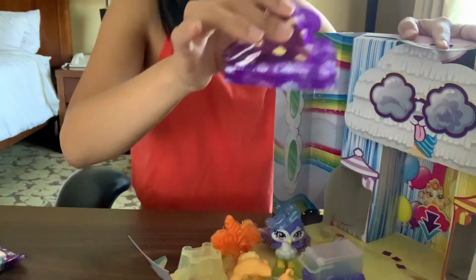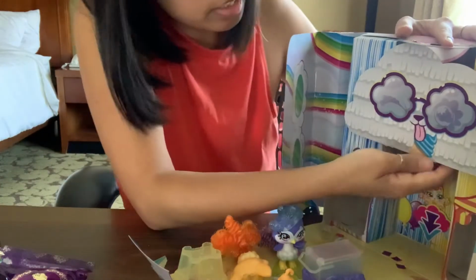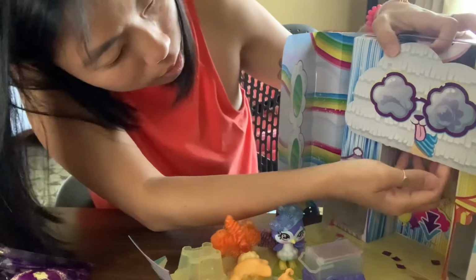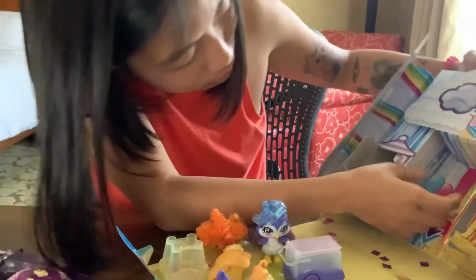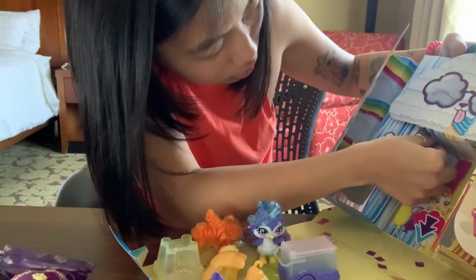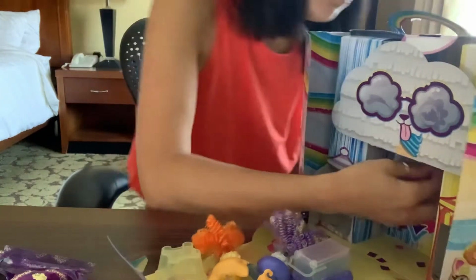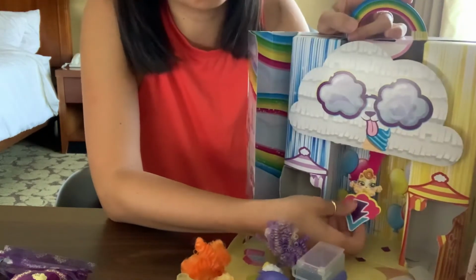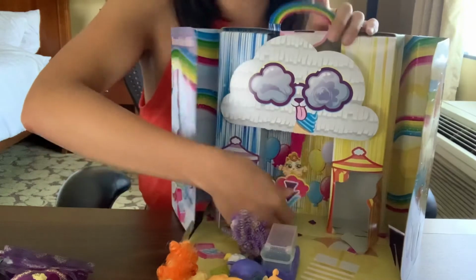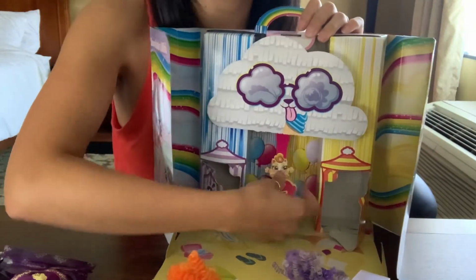And then here's the little dough, which is super fun. I think that's it there. And then, is there something here? How would you access it? I don't know how you're supposed to, oh, here. There's a big old arrow that you pull. All right, so I'm gonna move my Cloudees out of the way so that we can see what happens when we do this.